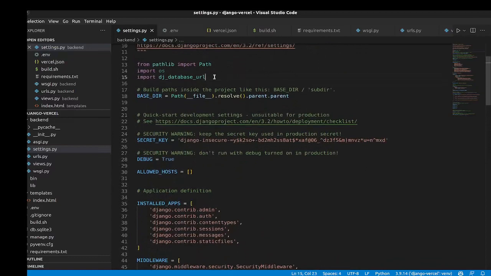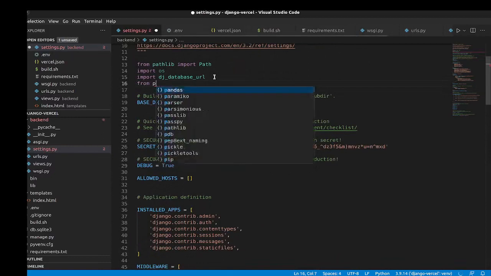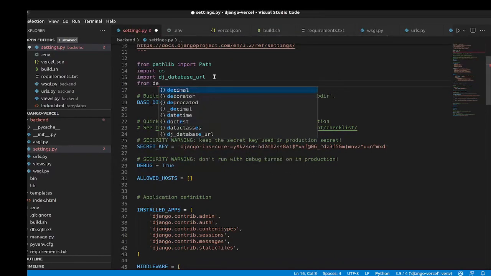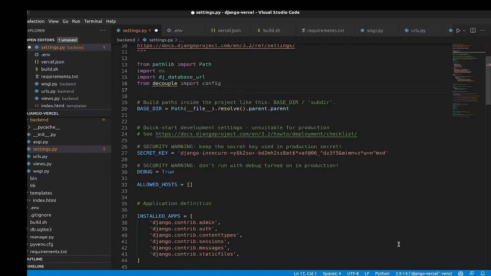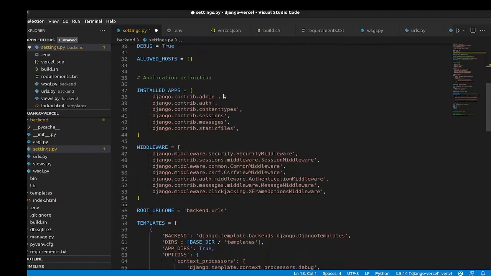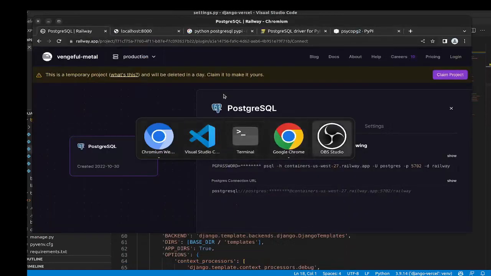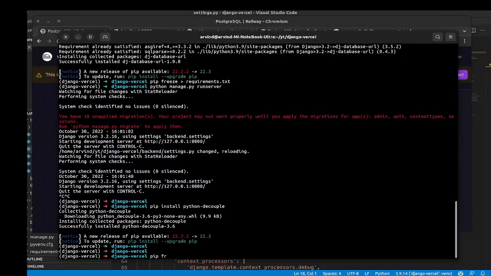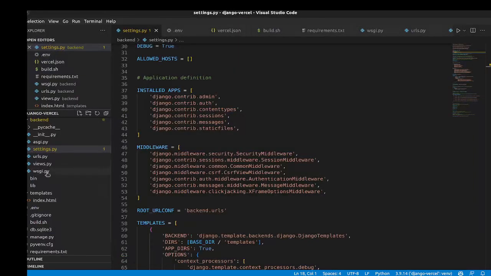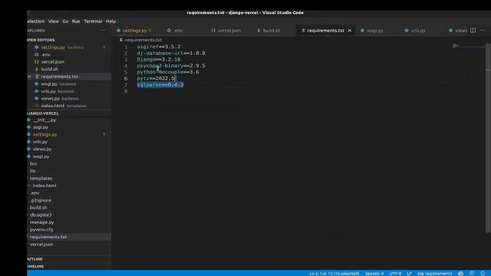Or maybe from decouple import config. Okay, it's okay. And now I'm gonna run pip again, since we updated our requirements.txt file. Yeah, so this is actually pretty nice.